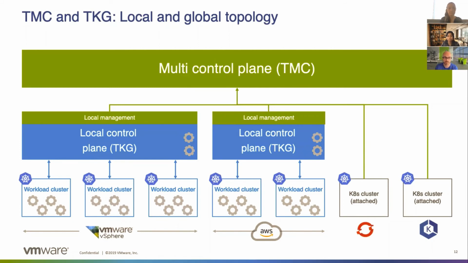The attach is, you can attach any conformant Kubernetes cluster to TMC. And it is as simple as literally one command. What the attach process does is install a lightweight agent on the cluster, and that communicates back to TMC, the SaaS offering. All the communication is from the agent back to TMC. There's no communication inwards. So it's polling TMC regularly: what policies have been set in TMC that I need to apply on my cluster. So that's the attach process.